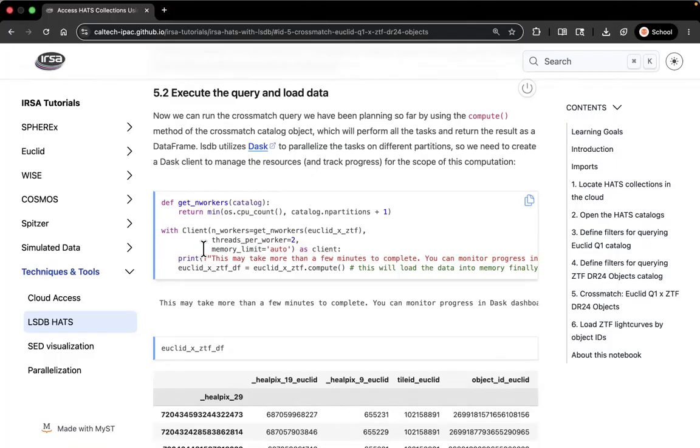So if that's happening too much, try instead setting this memory limit keyword argument to none instead of auto. Then the individual workers can use as much memory as they want. What you need to do in that case is watch the total memory that's available on the machine and then reduce the number of workers if there's not enough total memory to complete the cross-match.